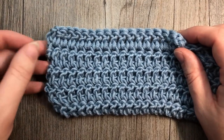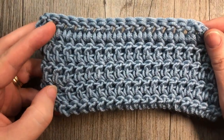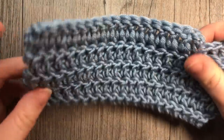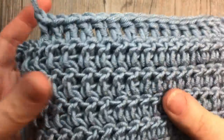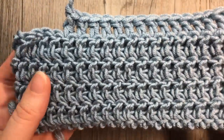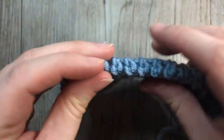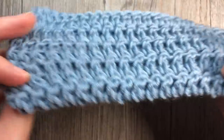Hello everyone! I'm Sarah of Reg Textures Crochet and welcome! Today we are going to learn how to crochet the double crochet thermal stitch. That's the stitch that you see here in front of you. Essentially it is double crochet stitches but worked in a way to make the fabric quite thick — about double the thickness of a regular double crochet stitch, as you can see in the video.